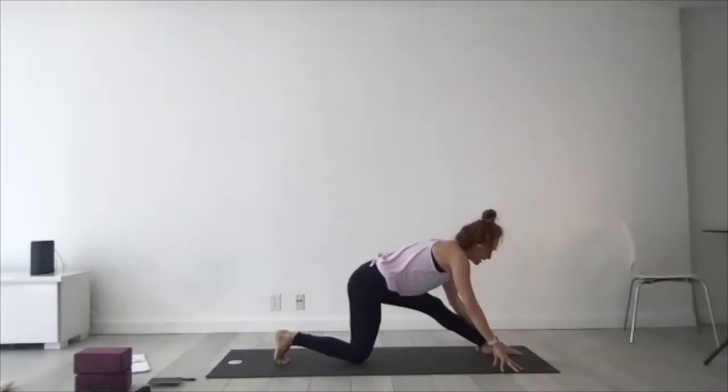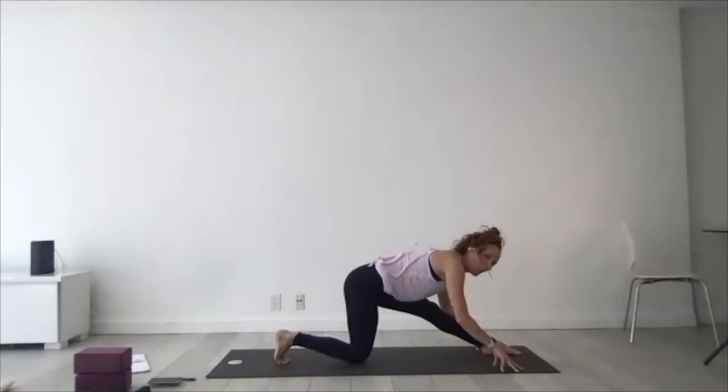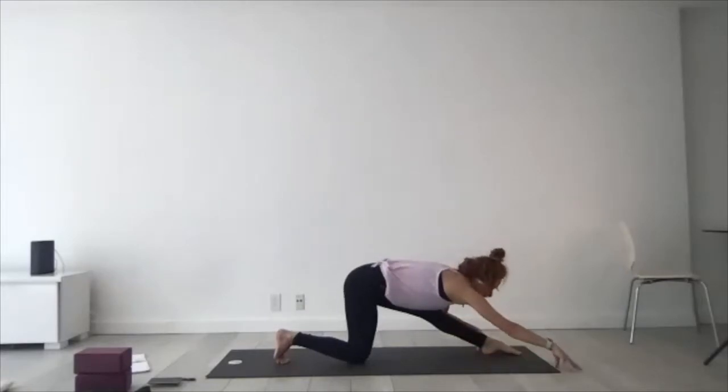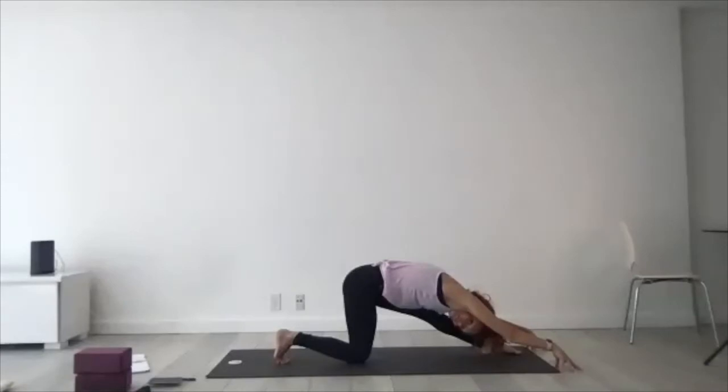Straighten the front left leg, Ardha Hanuman, but with the toe pointed. Walk your fingertips off the back of your mat, bowing in. So pose, counter pose. Counter that work by rounding in. How straight can you make that left leg? But keep the left big toe mound grounded down.